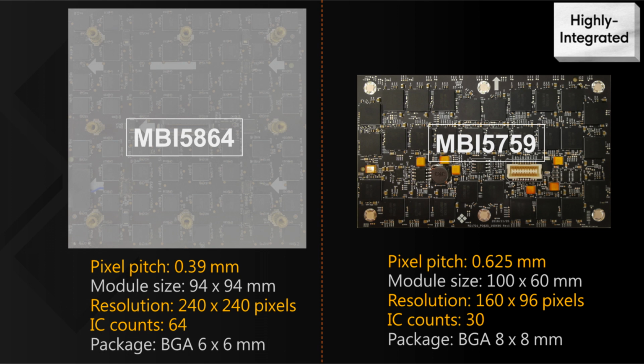But on the left-hand side, the driver IC still takes up a lot of area on the PCB. However, we can implement a real pixel pitch below 0.4 millimeter. And to compare these two boards, MBI5864 actually drives almost 4 times the pixel numbers compared to MBI5759. So you can see there are many differences between MBI5864 and MBI5759.